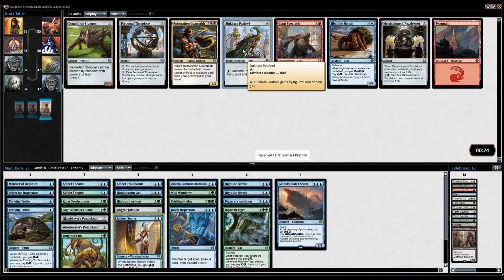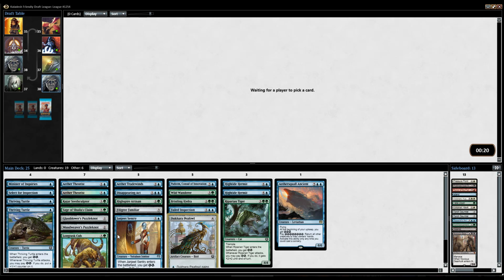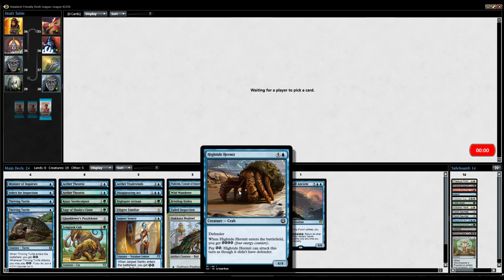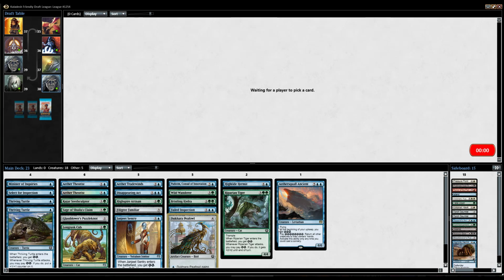Alright, so we're going to have a bunch of cuts here, actually. I don't think I want to play Tezzeret's Ambition. I don't think I want to play Woodweaver's Puzzle Knot. If I'm up against like an aggro deck and need life, maybe we do play it. What's the final cut going to be? Maybe one of these High Tide Hermits? They're making our curve a little bit big. Yeah, let's cut a High Tide Hermit. Alright, here we go. I like this.